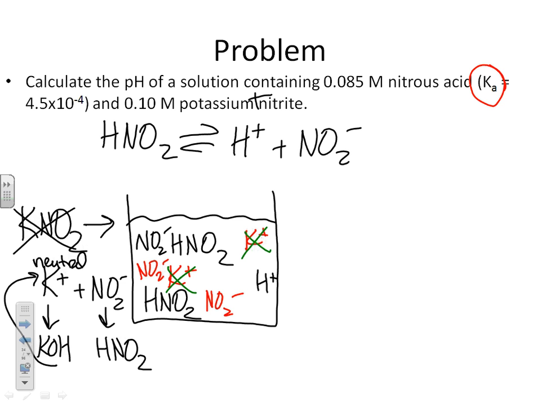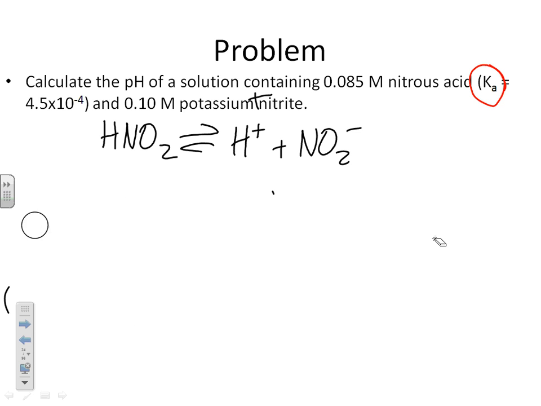It will not. That potassium there is simply a delivery mechanism. That potassium is doing absolutely bupkis in your solution. It's just literally floating around and watching other things react. It is truly a spectator ion. It does absolutely nothing. But the nitrite from the potassium nitrite is also in solution, and it is the common ion. So in terms of doing the equilibrium problem, that means that we've got this nitrous acid in a solution that already contains some of its conjugate base.